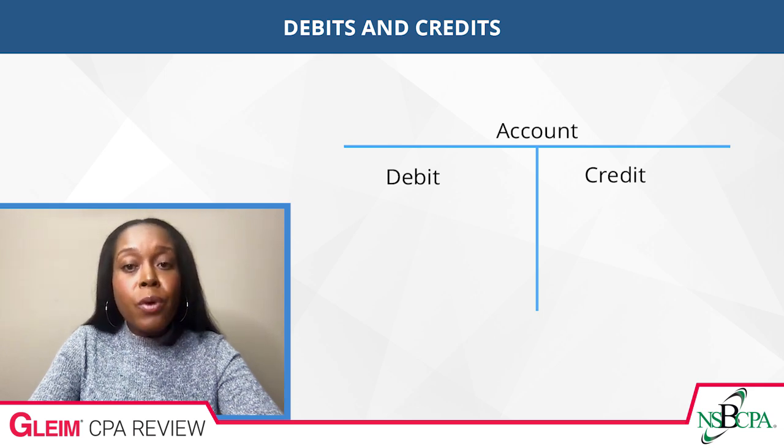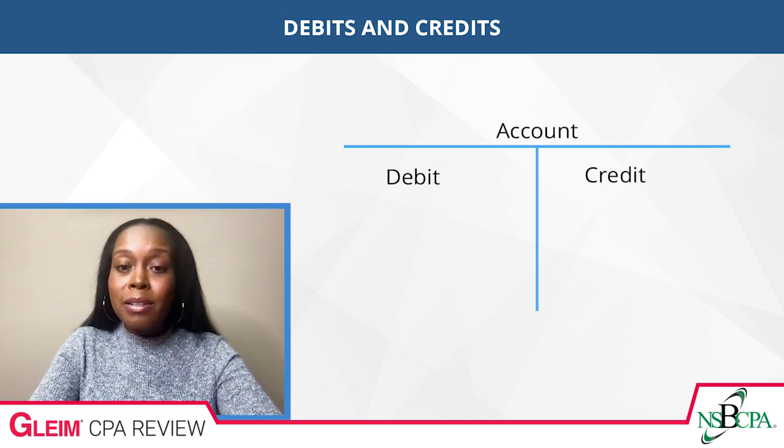What you need to understand as an introductory accounting student is that debit can mean up or down. It just depends on which account you are talking about. Likewise, credit can mean up or down. It depends on which account you're talking about. This is so confusing until you get it. So I hope in these next few slides, you get it.